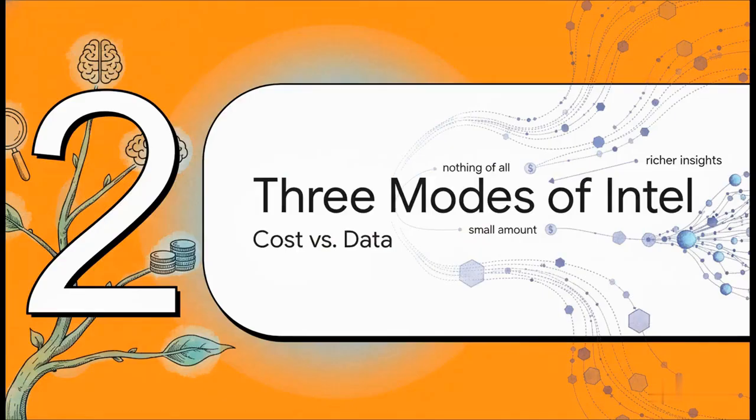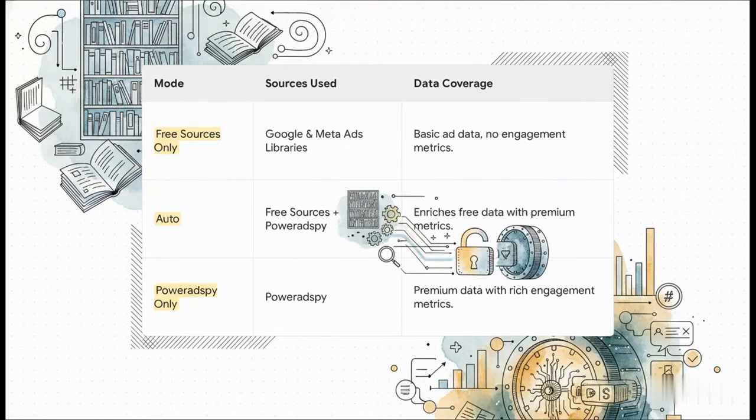Okay, let's get into how this thing puts you in complete control. It's got 3 different modes you can run it in. This lets you perfectly balance the kind of data you need with the budget you have, from totally free all the way to deep premium insights. This table really lays it all out.